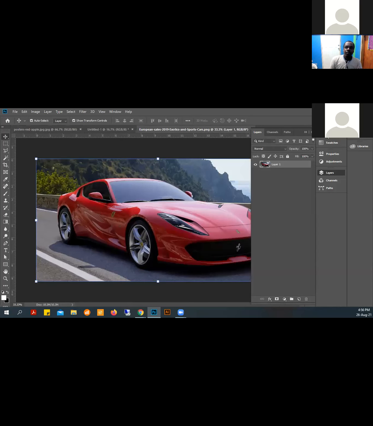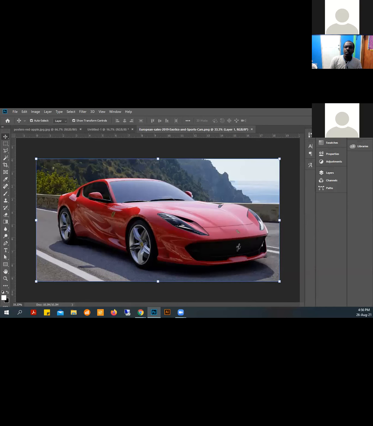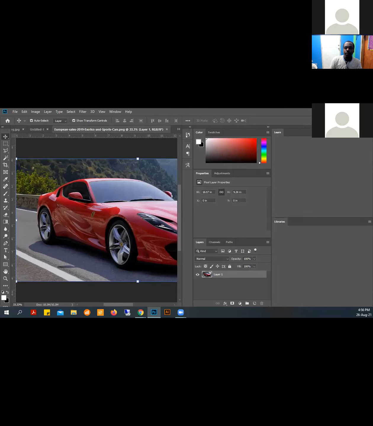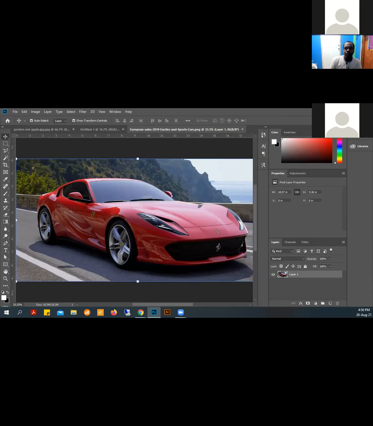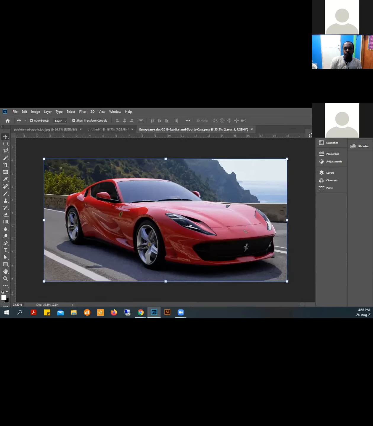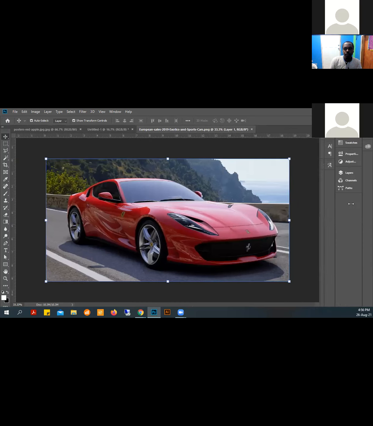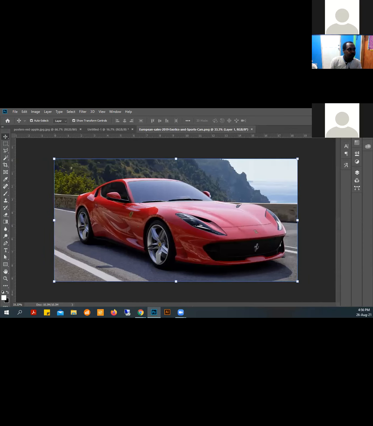All right, guys. Now, why would you want to use a selection tool in Photoshop? Can anybody tell me? Why would you want to select anything in Photoshop? Nobody has a clue? All right. So you might want to select an object, or a part of an object, if you want to move it or manipulate it by itself, or use it in a design without its background, without the other elements.